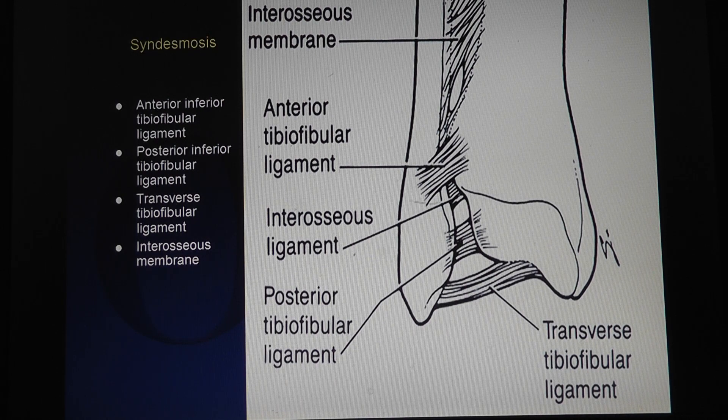When you do a lag screw of the lateral malleolus with an oblique anterior-to-posterior lag screw, it looks like you take down the anterior tibiofibular ligament to get that screw in. Look at where you subperiosteally dissect to fix the fibula — it's right there. Most of the time I'm cutting it with a knife right there. So you do rely on the posterior one. If there's a fracture there, it may be yanked off, and by putting a screw there it decreases the chances that the syndesmosis goes bad postoperatively.